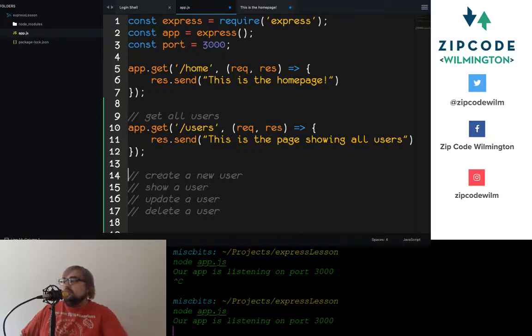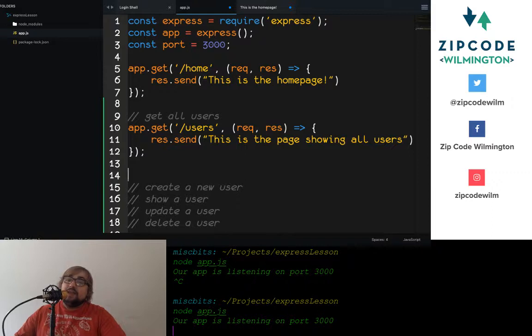Now we want to be able to create a user. When we create users, or when we create any resource, typically in a CRUD application, we're actually going to make a POST request. Just like the GET request, ExpressJS has a built-in function for doing this. So I can say app.post, and then I want the route where I'm going to post something. Again, I'm going to use users since I'm already using that up here.